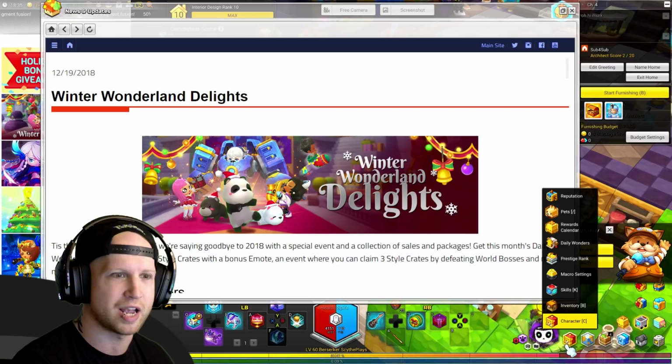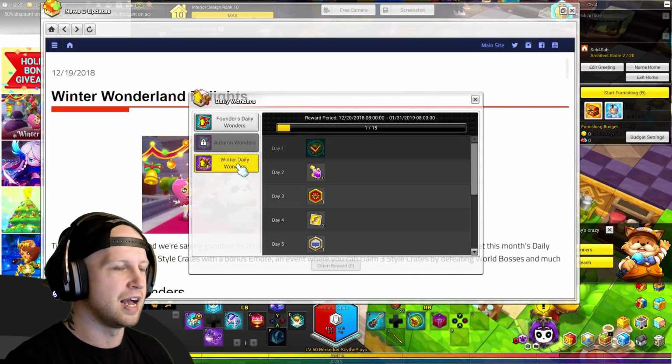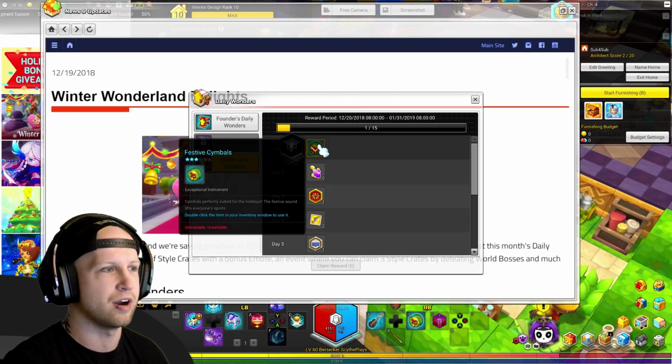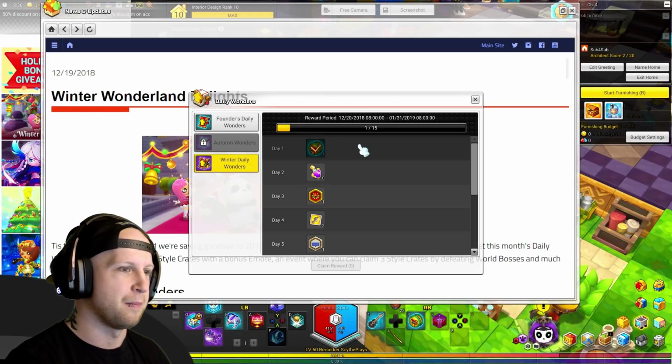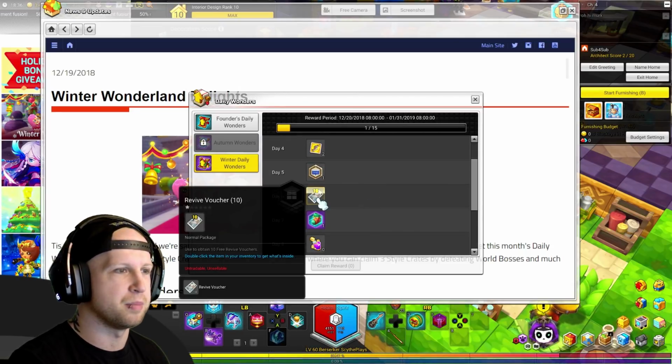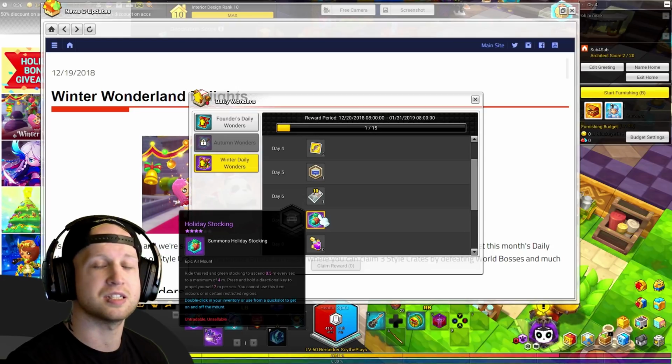Not the prestige rank, you fool. It's the daily wonders. It's gonna be this right here. So first of all, you get some symbols, which is just a rare or exceptional, I should say, instrument. And then there's gonna be a different thing for your chat bubble, a flying mount. And this is an epic flying mount.